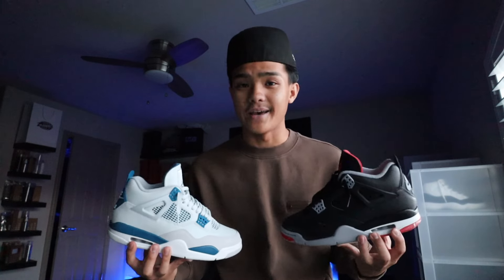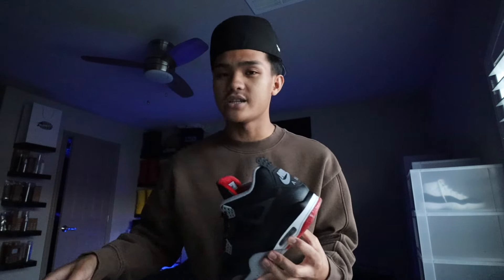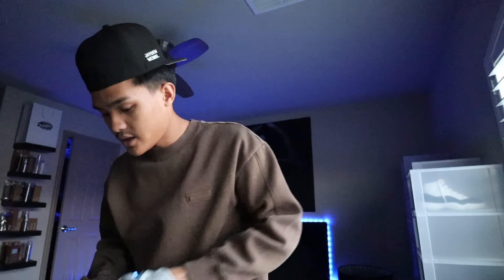As far as fit, I feel like they're the exact same. It's just two different colorways and two different materials. One thing I'd like to point out about the Bred Fours: I've also driven stick in these and there is basically no creasing because of how soft the leather is — it's super, super forgiving. I'm not trying to glaze that material over the Military Fours, but the Military Fours do have creasing. You can crease these and it'll look normal because of how tumbled the leather is. In my opinion, these Military Blues look a lot more pleasing to the eye. I actually got some ice cream on them and you can't even see it because I used the Reshovenator Suede Eraser — it completely buffed out.